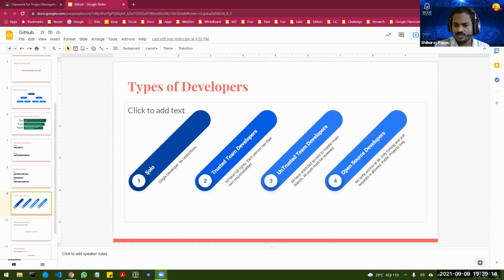Third is actually used by companies where the members cannot be given direct access to the repository. If that is what you need, then that is the third one. And the fourth one is whenever you want to contribute to open source projects, so the forking method comes into the picture. Just let me know in today's feedback whether you want to learn this or not. Okay, so let's move on.